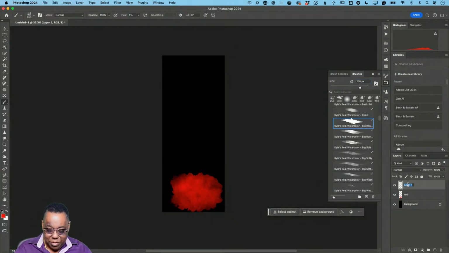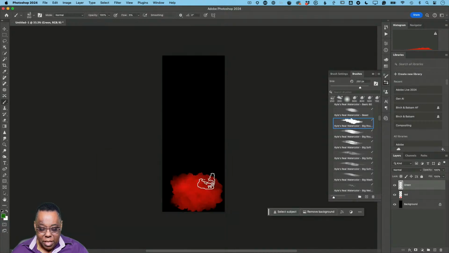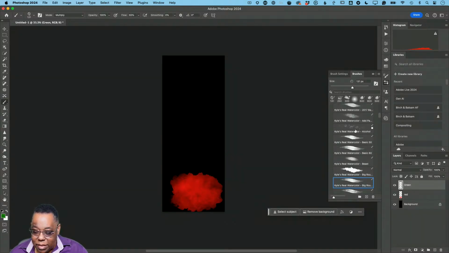So I'm going to go ahead and make a new layer. I'm going to call this one green. And same thing, we'll go ahead and get a green color, the nice green for Black History Month kind of green. And there we go. And I can even pick a different one. I can have strokes that are not exactly the same. That one's too plain. And let's go ahead and get maybe something like this one.